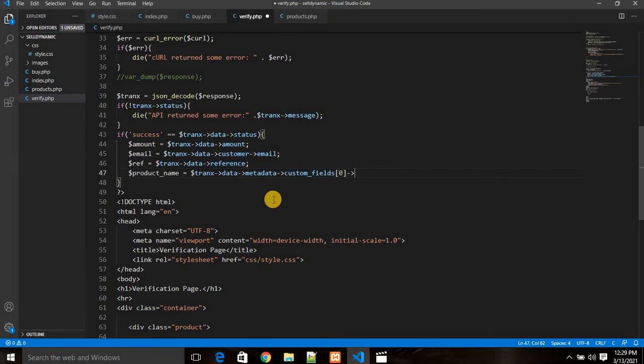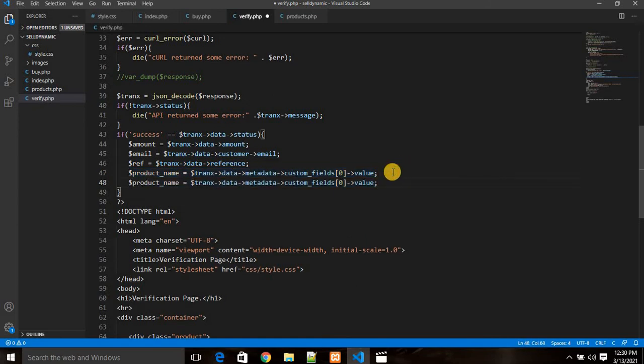I'm going to then set that to value, because what I really want is to get the value. That's the product name. So I'm going to save value like that, and that is going to help me fetch that particular value. I'm going to copy that, because the next one we're going to do looks similar. If I paste this right here, I'm going to change that to product description, which is DESC, like this.